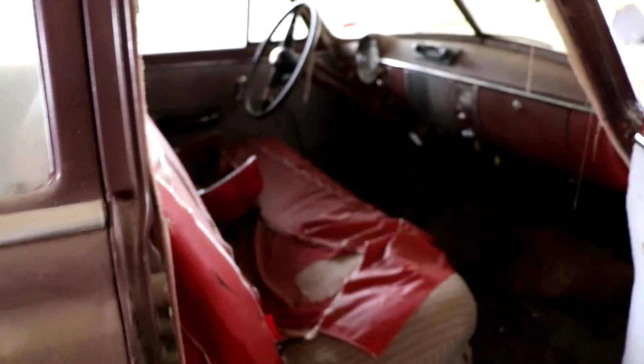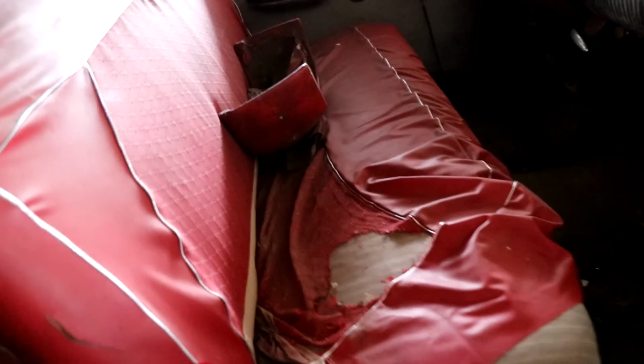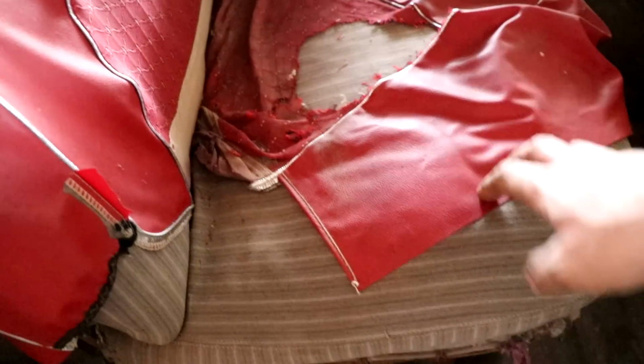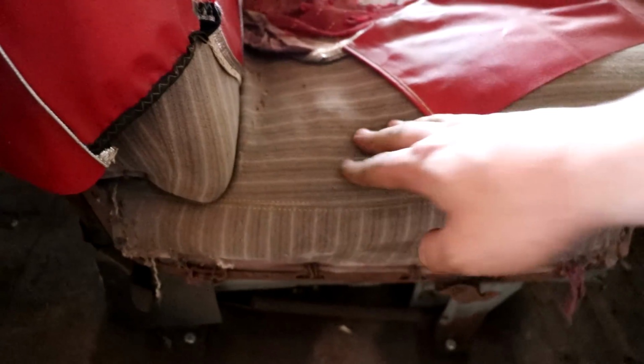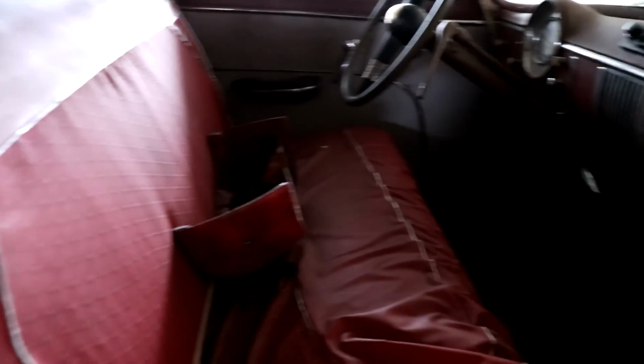Inside we've got some decent interior. I've seen a lot worse, I've seen a lot better. A couple pinholes in the floor, but really not that bad overall. And I got to digging around and I noticed that this seat had been recovered twice. So this is like a blanket, basically like a bed sheet over the original material, and then they recovered it again. So maybe this was something to go between the two, possibly. But I bet you that seat looked good at some point in its life.